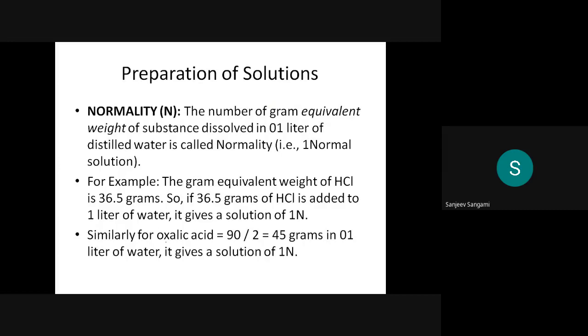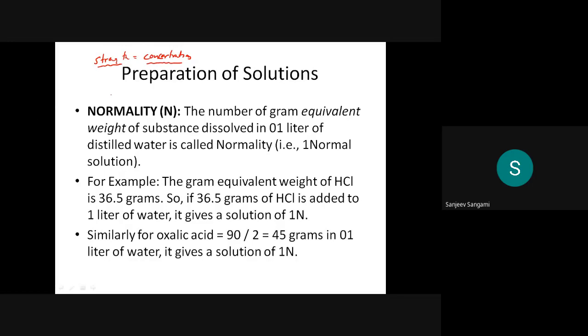Then we'll start with the first experiment, that is preparation of the chemicals. If I say preparation of the chemicals, we'll use different terminologies to prepare the strength of the solution. When I say strength, strength is equivalent to concentration. I'll use these terminologies: strength of the solution or concentration of the solution. Sometimes I'll use strength, and sometimes I'll use concentration.